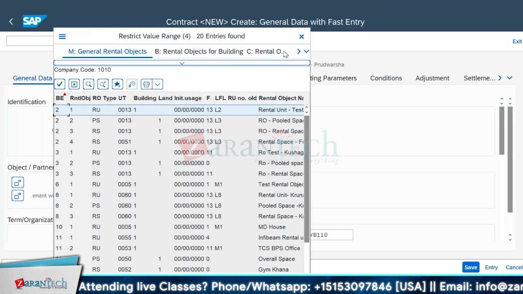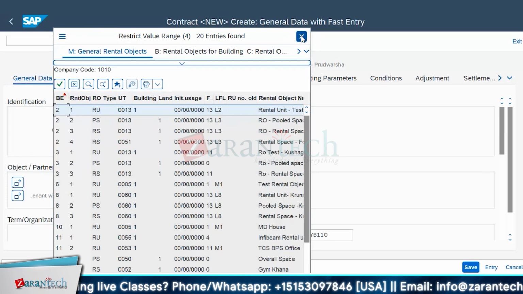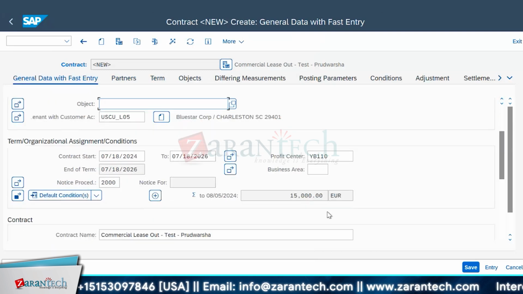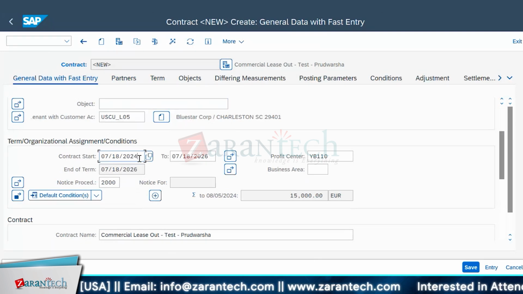So here, I will close this one. I'm not going to give an object. If it is a mandatory field, I need to come and give it here. Now, what is our contract start date? The contract start date is 18/7/2024 to 2026.